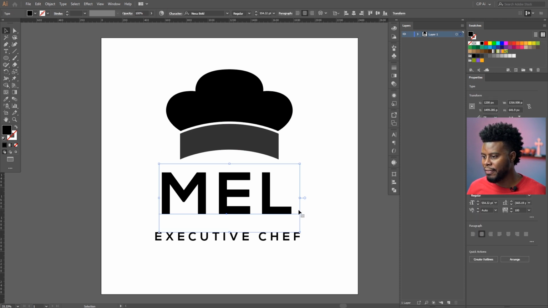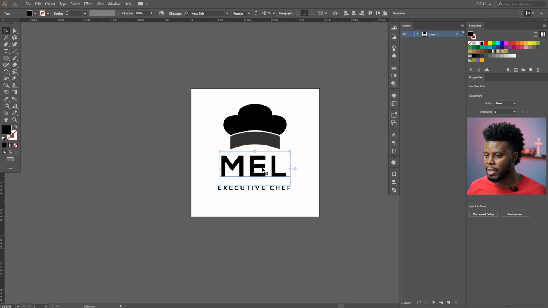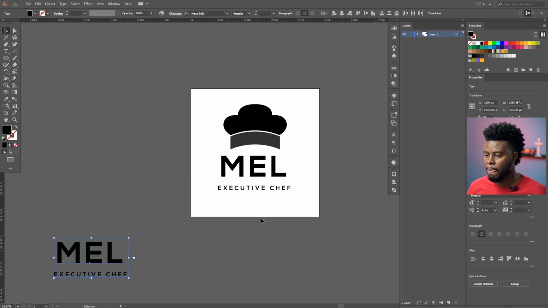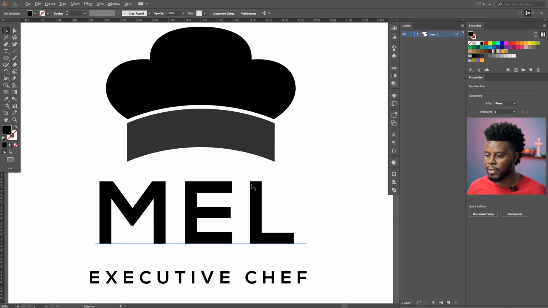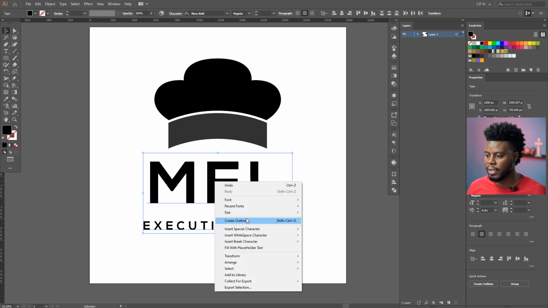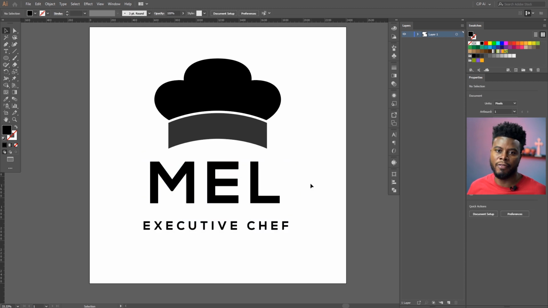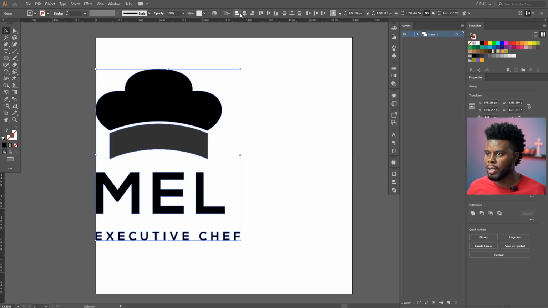And what I can do next is, you see there's some space right here, that will affect my aligning, because it says it's centered, but it's not really centered. So I'm going to duplicate this text, so I always have both of them. I selected both of them and held Alt on my keyboard and clicked and dragged it away, and Alt automatically created a copy. Next I'm going to select both of them, right click and click create outlines, and that will convert them from text to shapes or vectors, right? Now when I align them, they should align perfectly. That's how they are aligned.